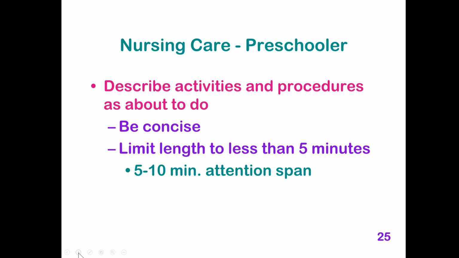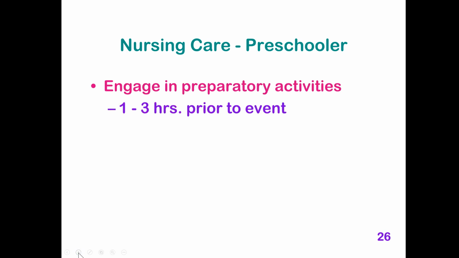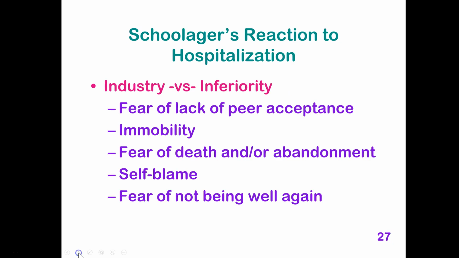You want to describe the activities and the procedures as you're about to do them. Again, don't describe them way in advance. They will freak out. Limit it to less than 5 minutes. I have known coworkers to ramble on and on for 30 minutes, and then you've completely lost the parents and the child, and 30 minutes of time that you could have been doing other work. You want to engage in prep activities if you can. This is where Child Life may come into play.